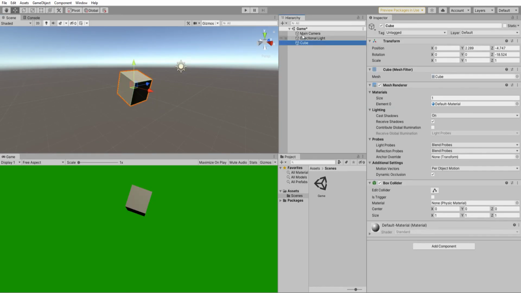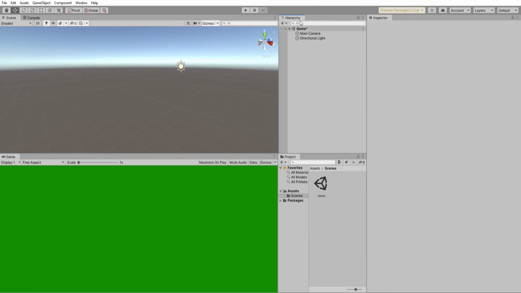I'm now going to delete the cube, and I'm going to save this scene. You can either go File, Save, or just do Control S. I think Control S is pretty standard for saving. I'm going to go through a decent amount of shortcuts in this, but there are some that you should know that are pretty universal. Like with Blender, there's a good amount of shortcuts. I'm going to try to avoid them as much as I can, but some of them you might just have to learn or remember for making the object that I'm making.